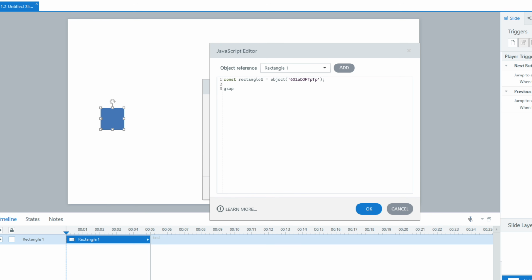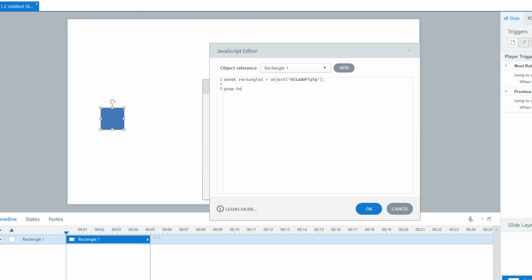Okay, so let's go ahead and just do GSAP, and we can do to where we want to animate our object to a certain amount. There we can do from where we want to animate our object from a certain location, or we can do from to where we can specifically specify where it's coming from and where it's going to. So those are the different options.